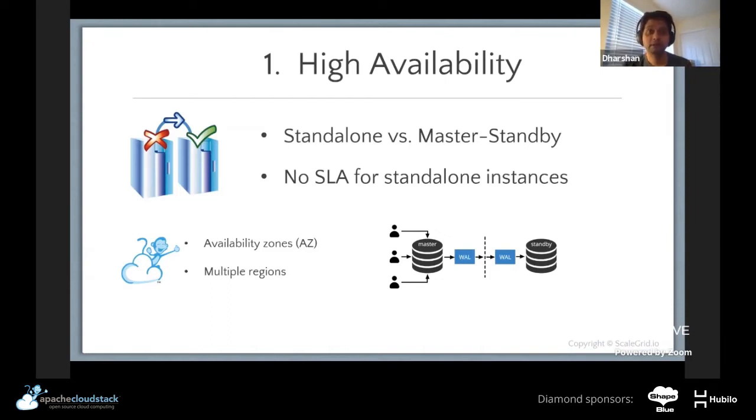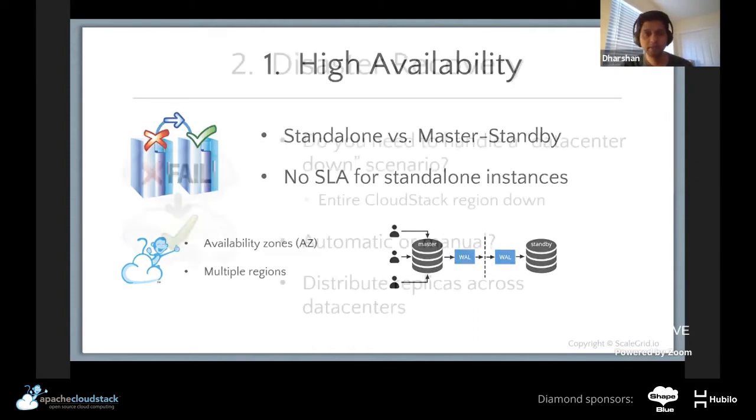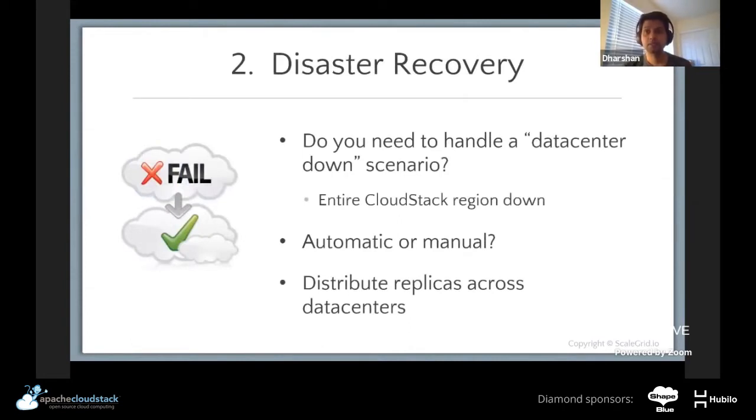Now, if you want to take this further, what if you want your database to be up and running even when not just an AZ, but an entire region is down? This is where we get into DR concepts, or disaster recovery setup. Before we dive into the details of how your database is set up for DR, the first thing to think about is what your requirements are from the business side of things. When an entire region is down, what is the requirement of your application? Do you want the application to fail over seamlessly to a different region? Or is it okay for some downtime, some manual steps? Is it okay to rebuild the database from a backup?